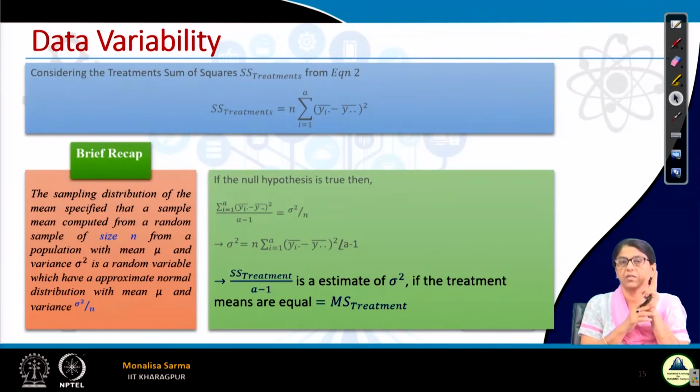So see, I got two estimates of sigma square. One estimate of sigma square, I got from the error, SSE. So that I found for the random error, what may be the variance? From that also I got one estimate of sigma square, isn't it? That I got, the pooled variance estimate of all the populations. That's one estimate of sigma square I got. Another estimate of sigma square I got, assuming that all the population means are the same. Another one estimate of sigma square.